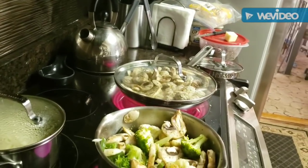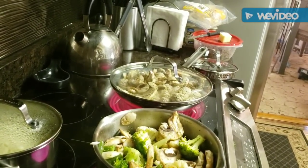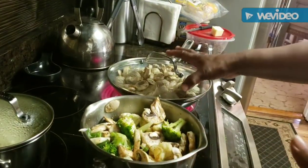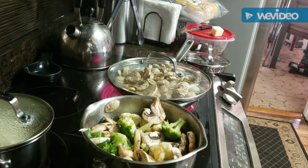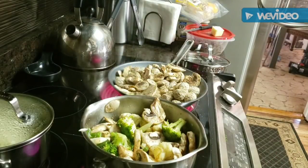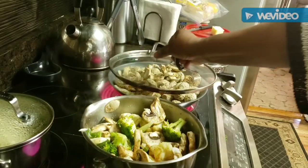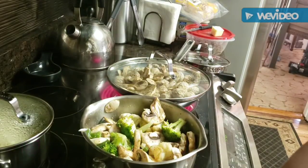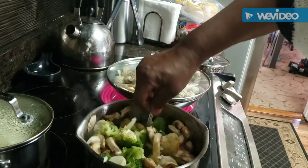Okay. I've got everything going here. My meatballs in that pan, with the mushrooms and the sliced onions, as you can see. And because I need some juice in there, I'm going to go ahead and cover it. Okay. And let that continue to cook while everything else cooks.